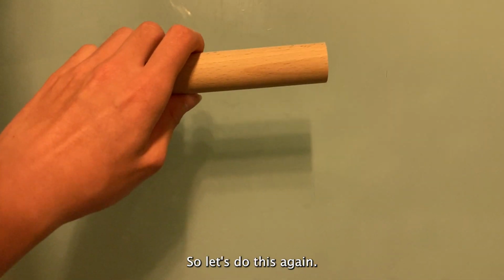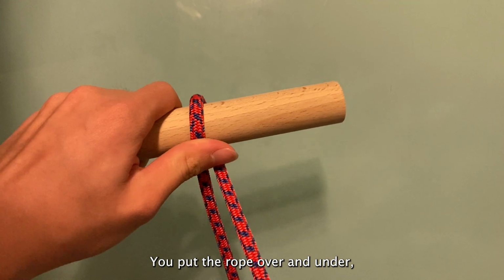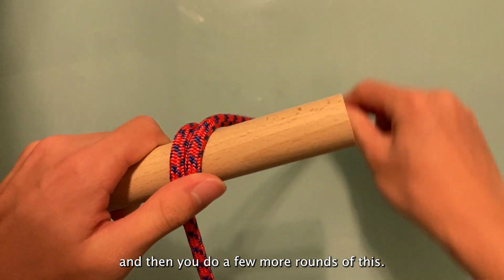In addition, you can also do a few more rounds before you start your half hitch. So let's do this again. You put the rope over and under, and then you do a few more rounds of this.